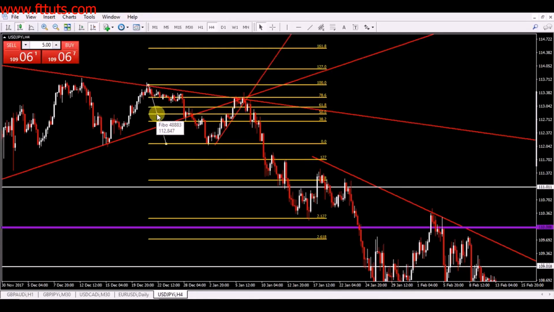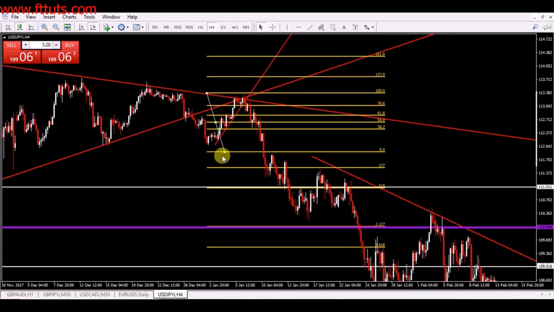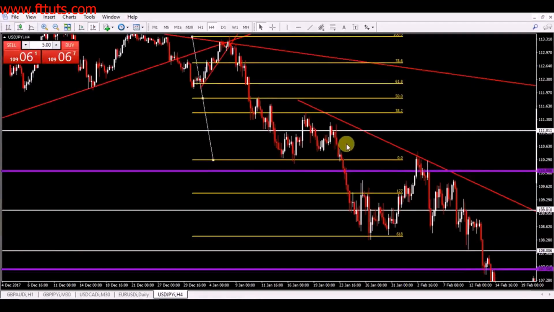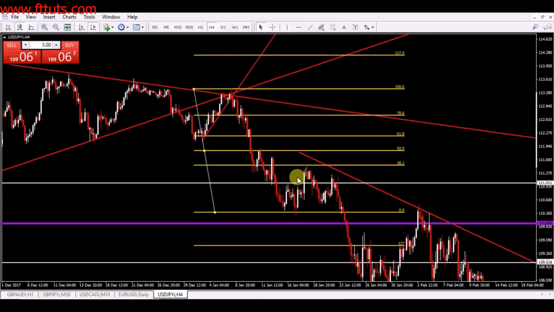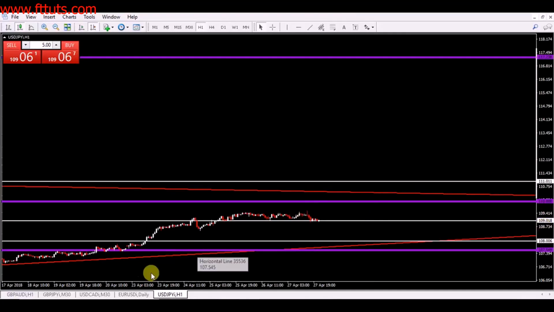Where's the next ABC? Well, now the previous C becomes the new A. So now we got A, B, C, D. Look at that. Extension hit 61.8. We had a less than 61.8 retracement happen. So we had the A, B, C, and it's like, how do we know it's going to turn around there? How do we know it's not going to retrace deeper and go up to the 50 or the 61.8? Well, follow the rules that we have in place for confirmation.